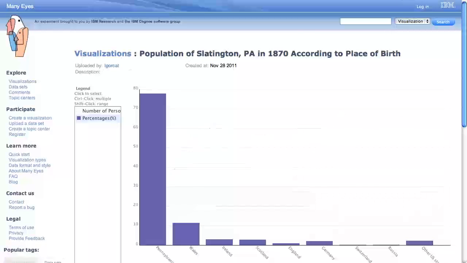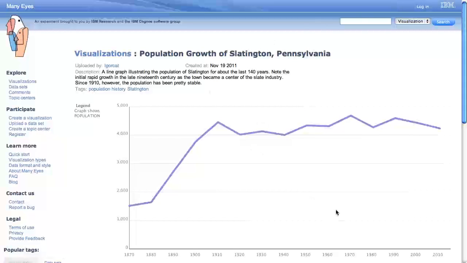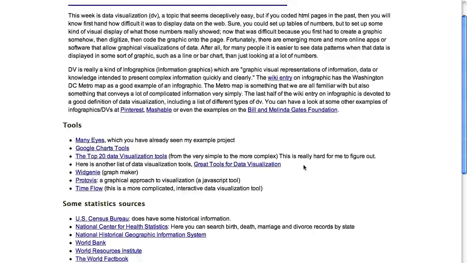And the power of Many Eyes is that I didn't have to take a piece of graph paper and make a graph and scan it in and then upload it and digitize it and everything. I mean, I just put the numbers in there. And so there's a whole lot of different apps. Many Eyes is what I've used, but I have a couple lists. Here's a list of 20, and here's a list of a whole bunch of them. There's a whole lot of them out there and everything. Some of them are really hard to figure out unless you have a programming background. Some of them are very simple to use, and so I used a pretty simple one there. But there's a lot of them out there.